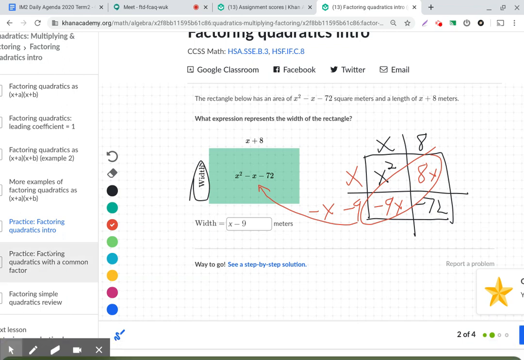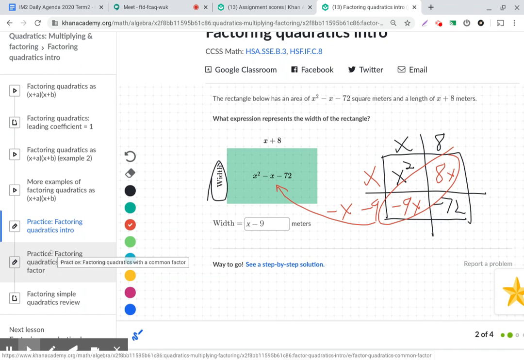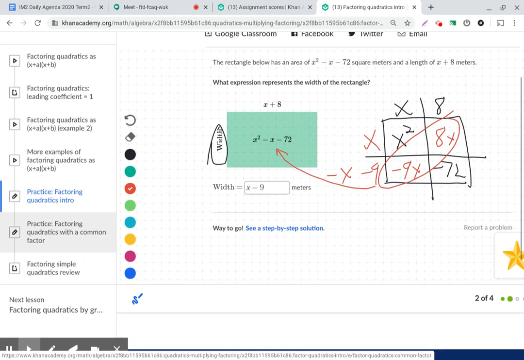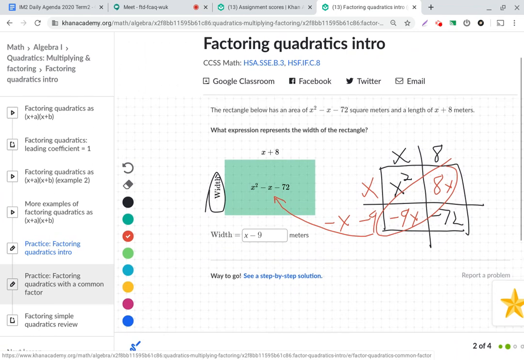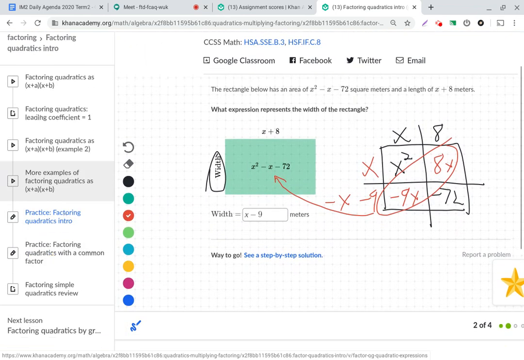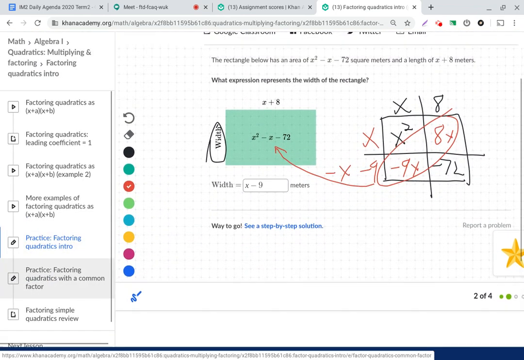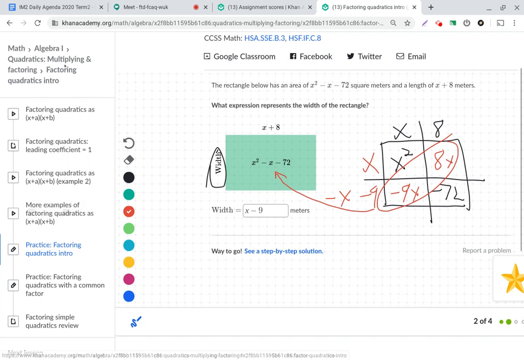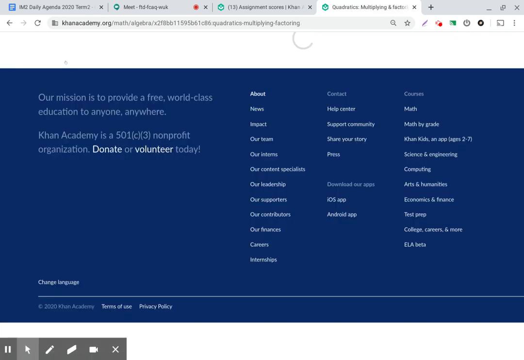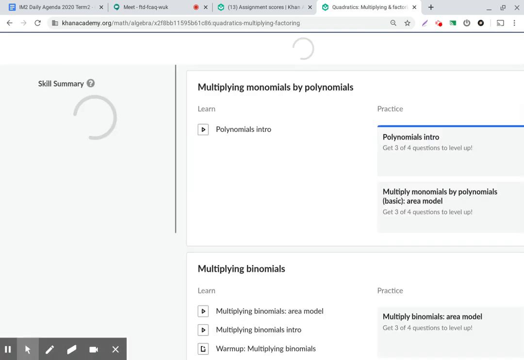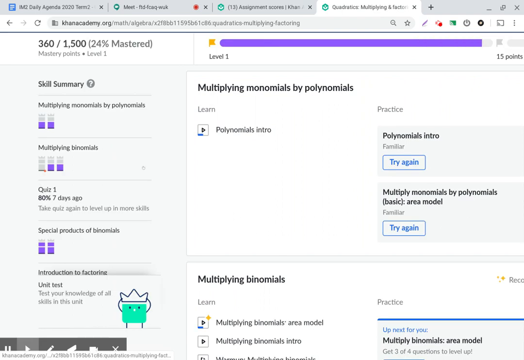I'll find the third one. So these 3, I'm going to give you 2 days for these 3, once I find the third one. Give me a second. So remember, factoring is like the reverse of multiplication, okay?